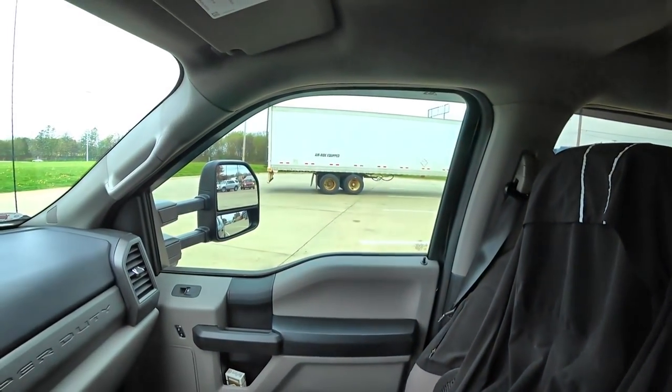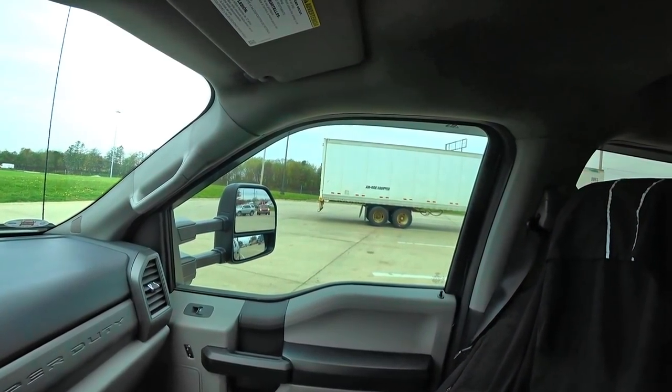So we're going to just go these last few miles relatively easy. And I'll tell you what, that tire's got a bubble in it or something. I was watching this truck pull in, and that one tire, man, it had a weird bounce to it. So, setting it up, then immediately getting back in the truck and heading south. We have about an hour and a half drive to get to Heidi's mom's house.